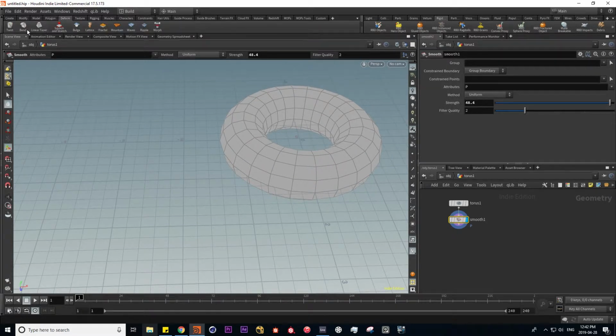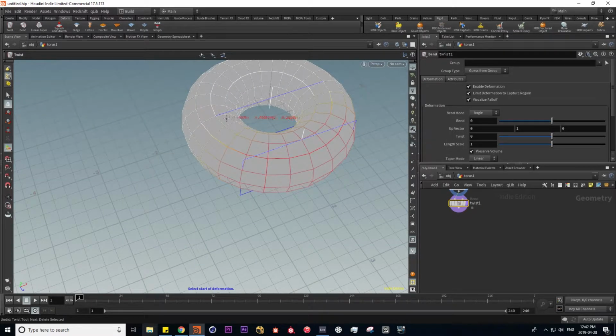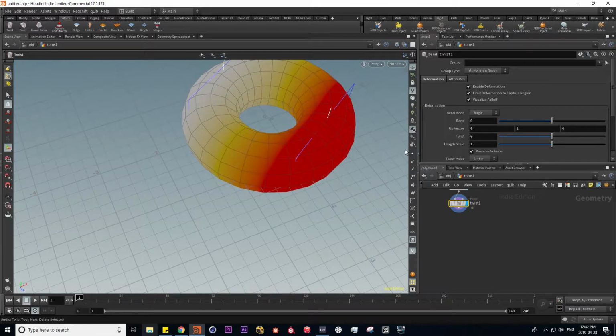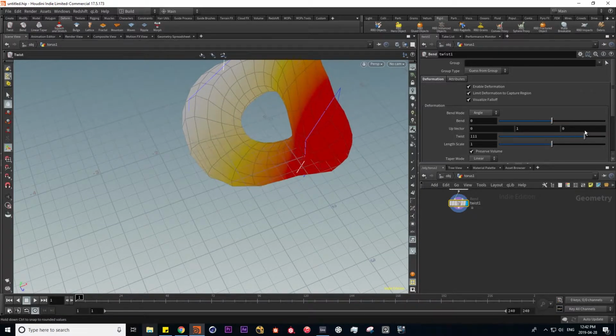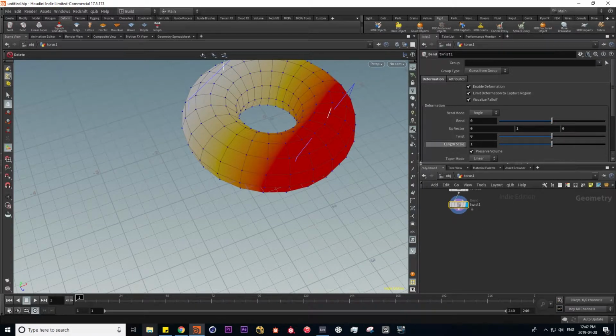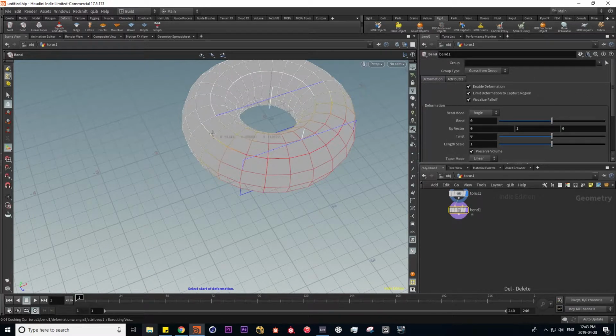Next up are deformers. So if we run a twist, we can define our starting and ending points and twist our geometry around. Next up we have bend. And we can do the same thing, start and end.